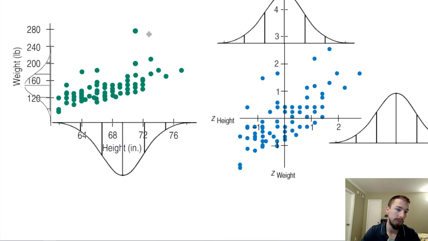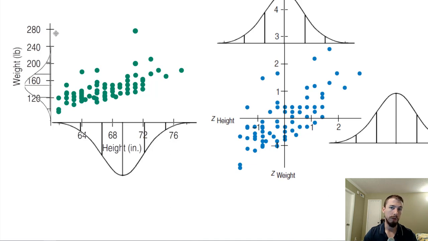So let me try to explain it this way. If we collapse this, right now this is a scatter plot which shows how the individual data points, kind of like in the contingency table, are spread across 2 variables. Our X variable is going to be height, our Y variable is the weight, okay? So all these points, if we just looked vertically going straight up and down, if we collapse these points here, it would fill in this bell curve. Do you see that? Okay, and if we collapse them horizontally, it would fill in this bell curve over here with this far outlier up top.